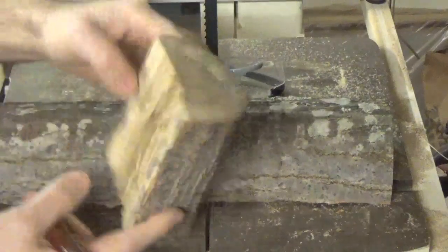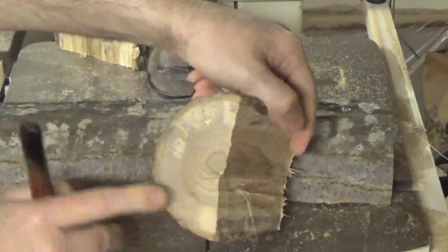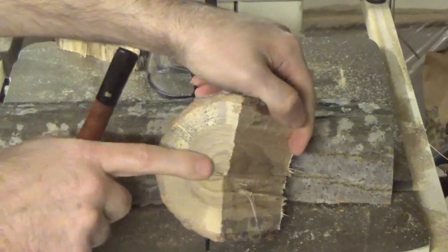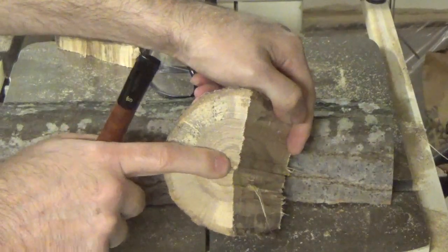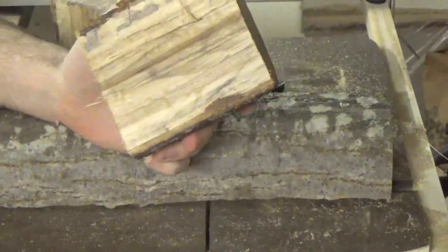In any case, this is what I wound up with. No crack on that side, no crack on that side. The pith is right there in the middle. So this is our project piece.